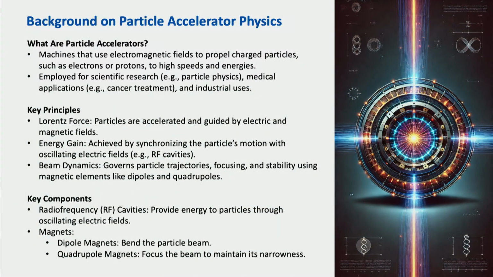Particle accelerators are machines that use electromagnetic fields to propel charged particles to very high speeds and energies that contribute to a wide range of applications, from fundamental research in high-energy physics to medical applications such as cancer treatment and industry processes like material analysis. Accelerators rely on electromagnetic fields that satisfy Maxwell's equations. The motion of charged particles is governed by the Lorentz force. In practice, oscillating electric fields from RF cavities supply the energy gain, while magnetic elements manage particle trajectories, focusing and stability. Together, simulating and controlling a beam where every particle interacts electromagnetically with both the fields and other particles is inherently a very complex task.